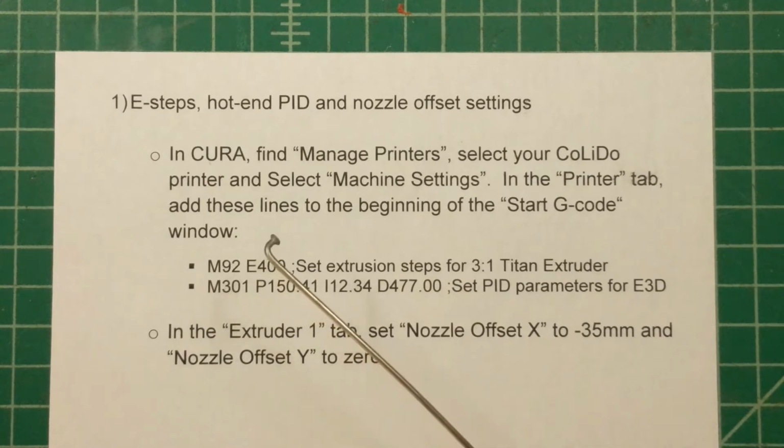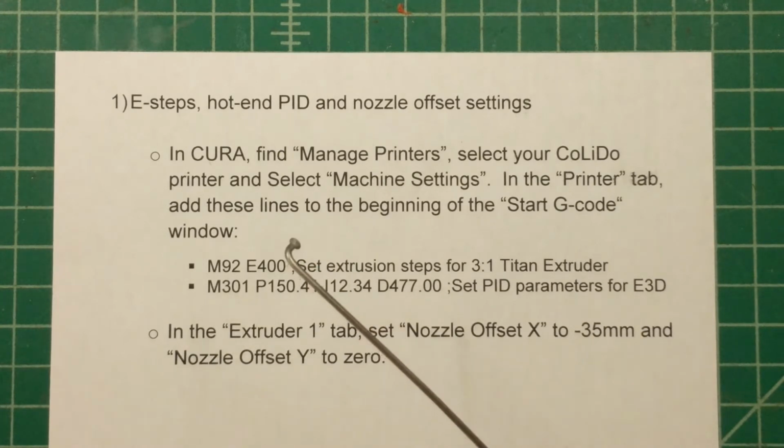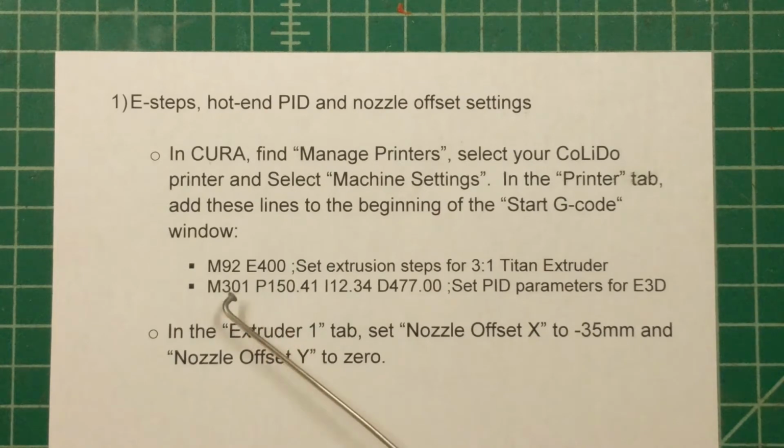So there's going to be other stuff in that little window. There's typically some code to home the head and prime the head by moving some of the material through the head. And what you want to do is put these two lines in at the beginning of that window. So M92 tells the printer how many stepper motor steps are required to advance the filament 1 millimeter.